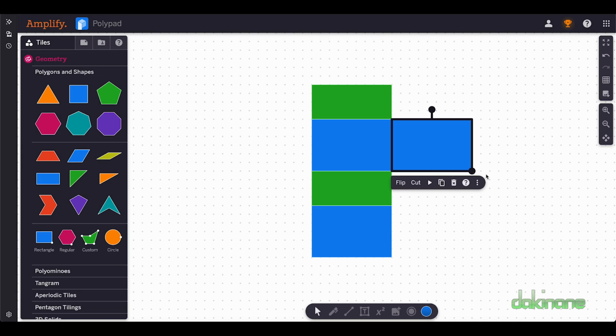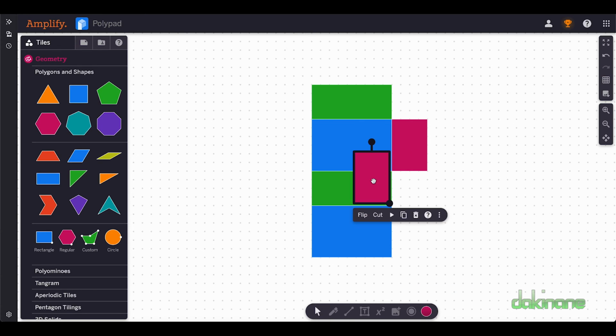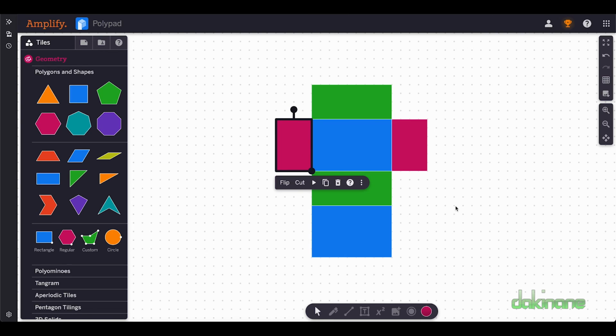and make the ends of my net, and I'm going to make it to what that would be, 4. That'd be right. And I'm going to change that to magenta here and copy that. And I now have the net of my shape, and I can see what's going on. But we can also now use these shapes here to identify which of the areas are.